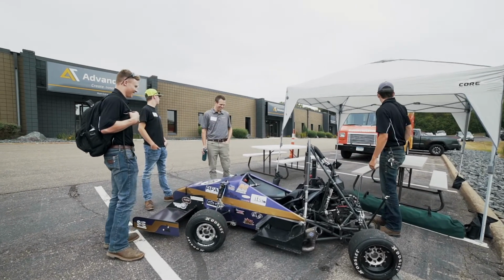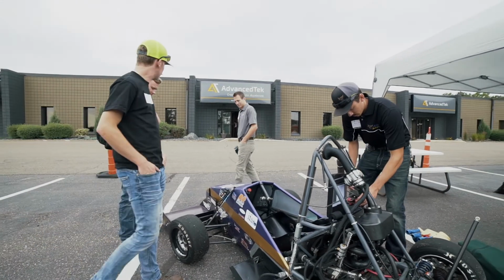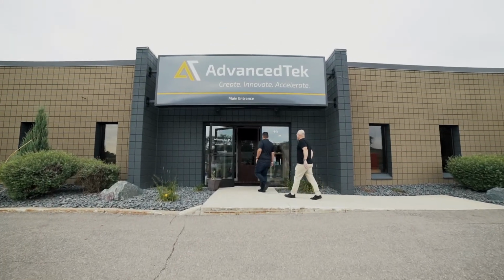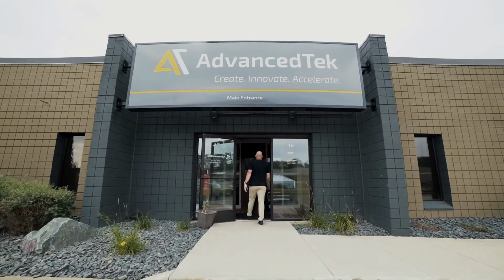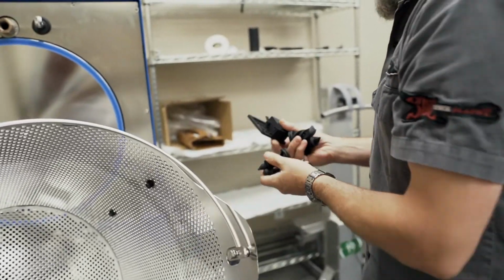I was in charge of the intake design for the engine, and we were looking to print some parts out of nylon carbon. They had to hold up to fuel, and they had to be temp resistant, and I kind of worked with a few of the guys here at AdvancedTek, got in contact with them, and learned a lot about 3D printing, talking to them over email in terms of material selection, what would be good for our application. Just kind of spiraled from there, and we wound up having some parts printed by them at their facility here in St. Paul.